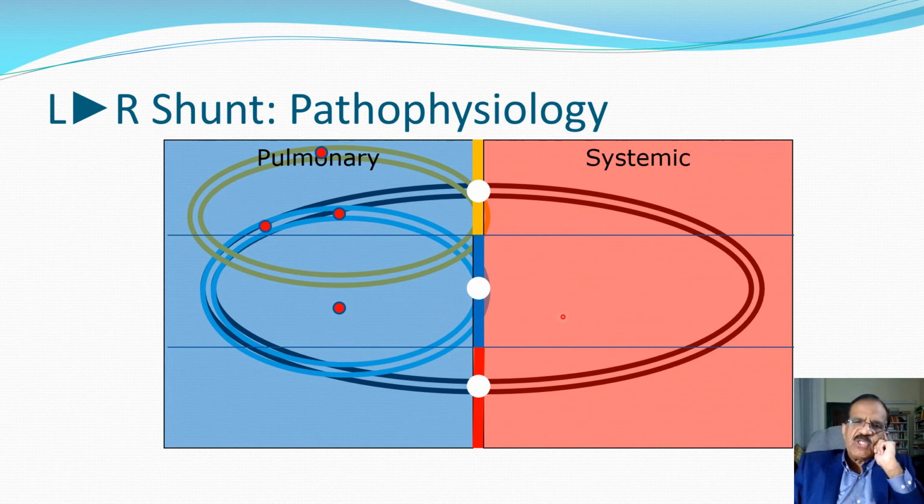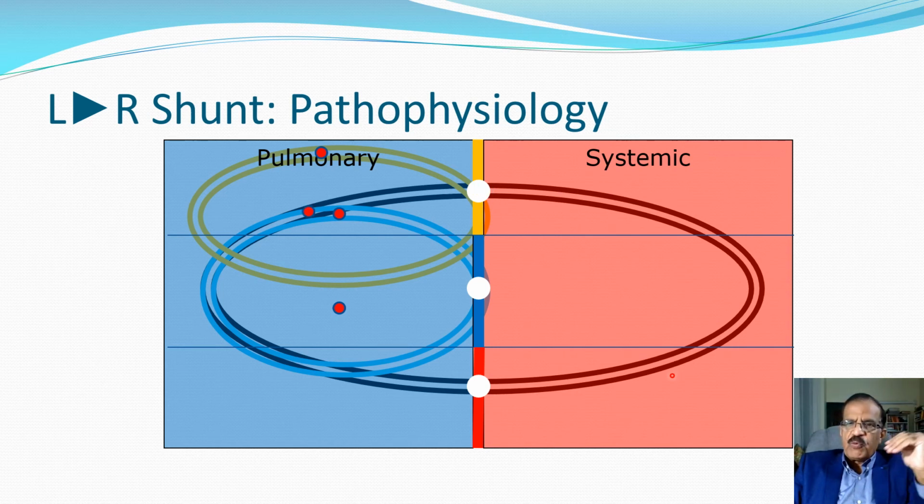And the blood which is shunting from the left to the right is oxygenated. Please appreciate this point. Blood in the left ventricle or left atrium is already oxygenated, and it will go through the lungs and get reoxygenated. It cannot get more oxygenated because it is already 100% oxygenated. But the important point is that the blood which goes to the systemic circulation is fully oxygenated. So there would be no cyanosis in either of these conditions.